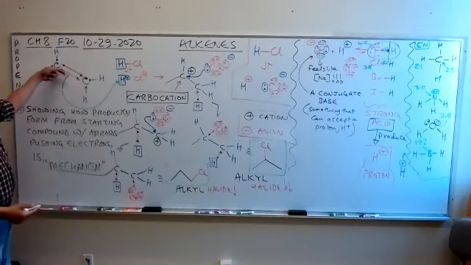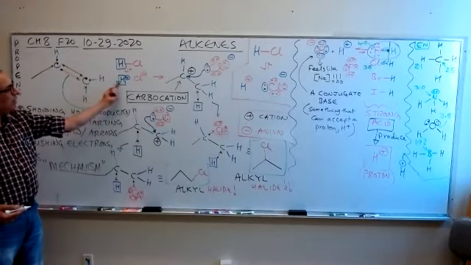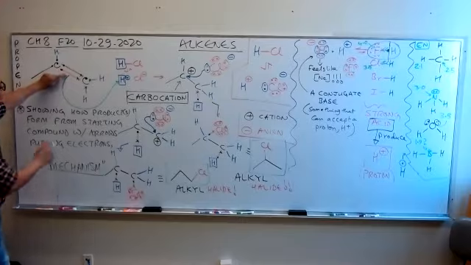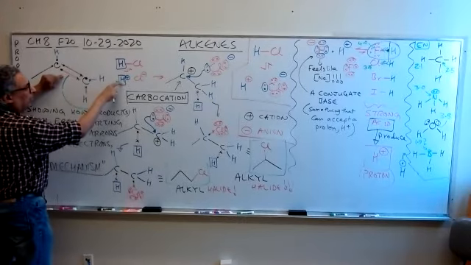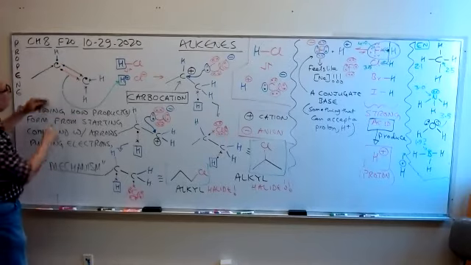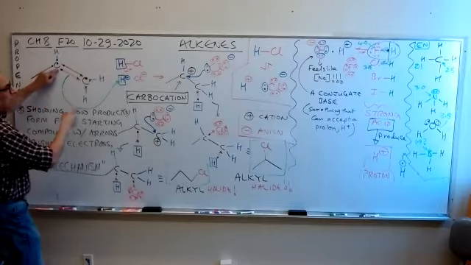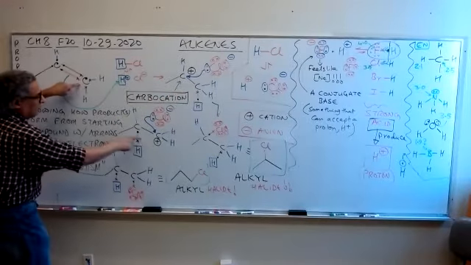Well, this pi bond is opening up and reaching out for the proton in the HCl. How do we show that? We show it with an arrow starting from the middle of the bond and ending on the proton. That means this bond has opened up. It has gotten loose from this end or this end. If it got loose from this end, then that happens. If it got loose from that end, then this happens.